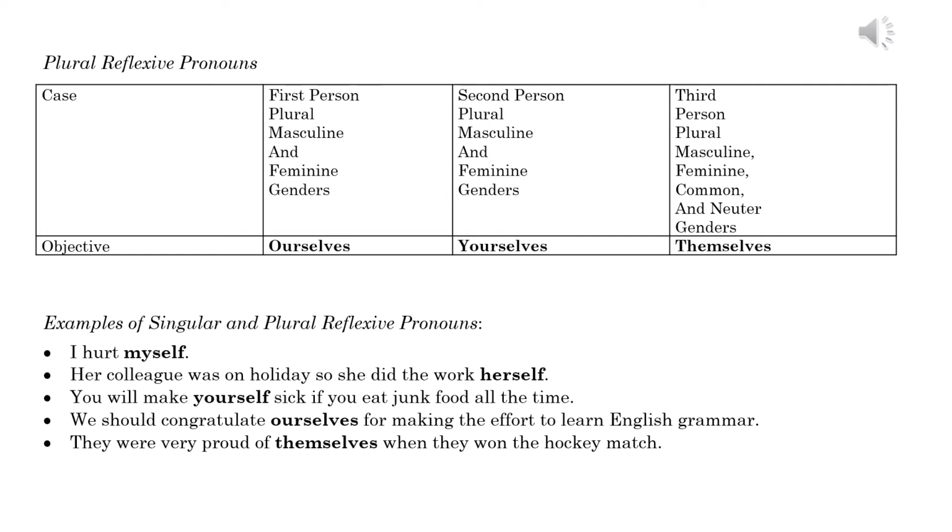Examples of singular and plural reflexive pronouns. I hurt myself. A colleague was on holiday, so she did the work herself. You will make yourself sick if you eat junk food all the time. We should congratulate ourselves for making the effort to learn English grammar. They were very proud of themselves when they won the hockey match.